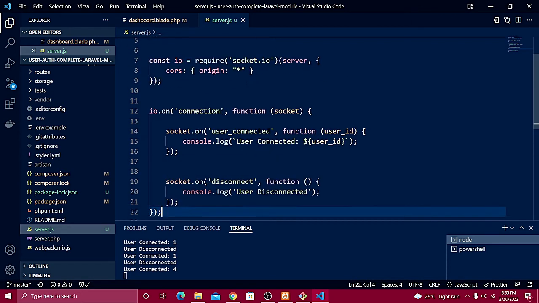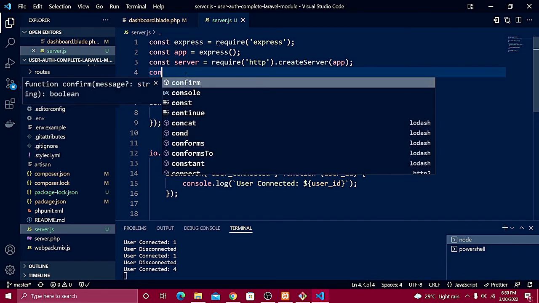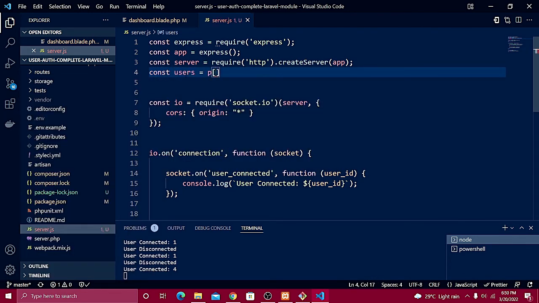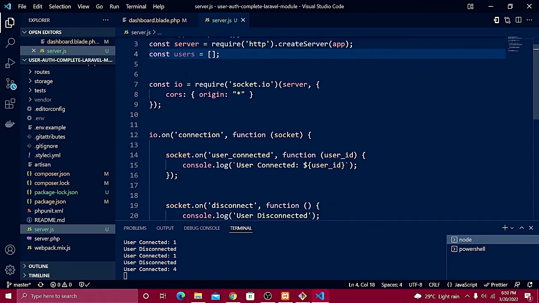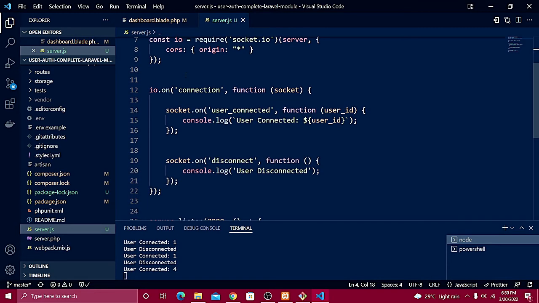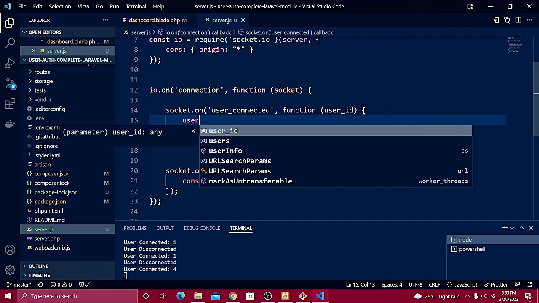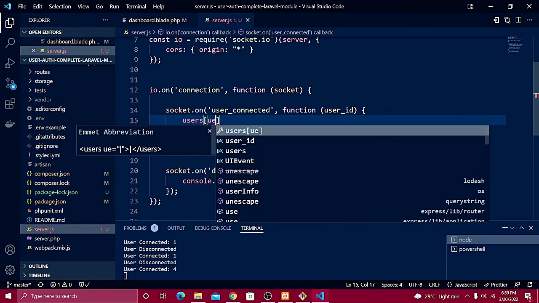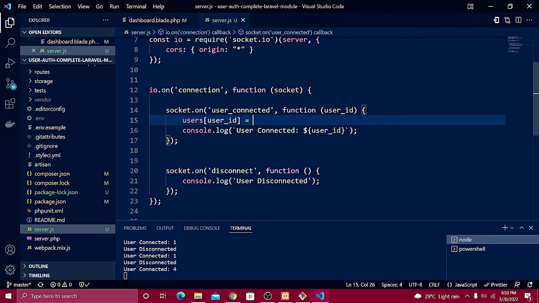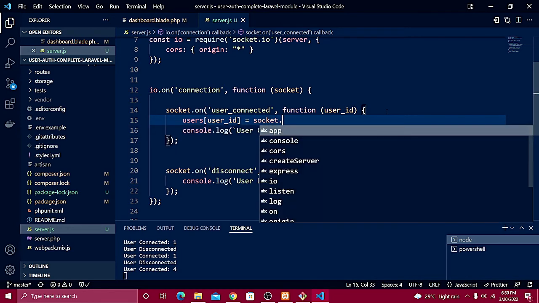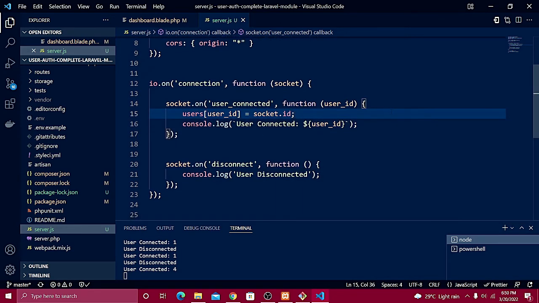Now I'm going to create a users array. Let me pass here const users, and I'm going to pass those users in the user connected event, once the user is connected, with users and user_id. Make sure all users have the socket.id, meaning those users have the ID for the socket.